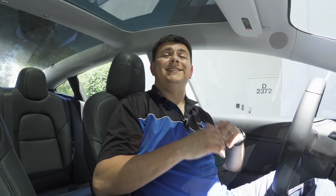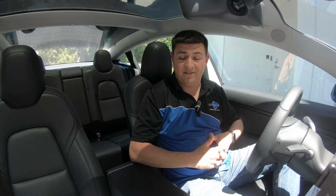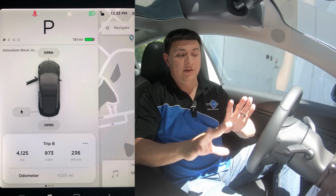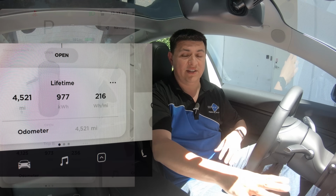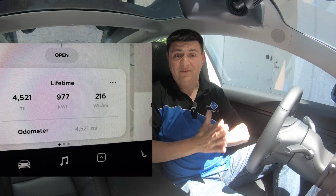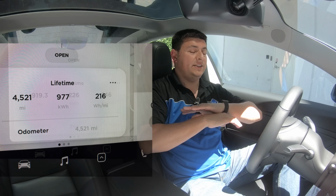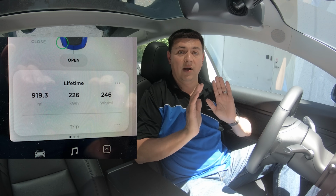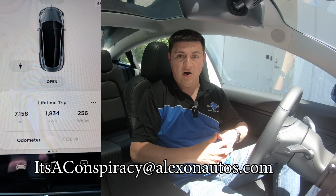As expected, we got a ton of pushback from some of the Tesla faithful out there, and that led us to make this appeal. And if you want to continue adding to our database of fuel economy numbers for the Tesla Model 3, you can take a picture of your trip computer right there in the dash. Again, make sure you have at least 500 miles on the odometer. Please do not send me text messages or just emails with text in them. I want the picture, so that way we have some more hard evidence here.